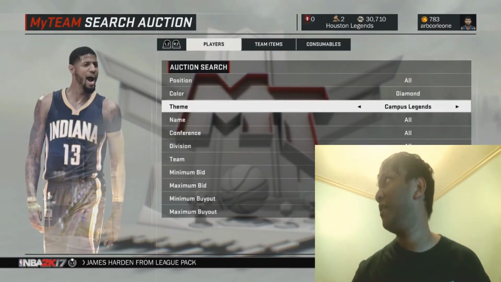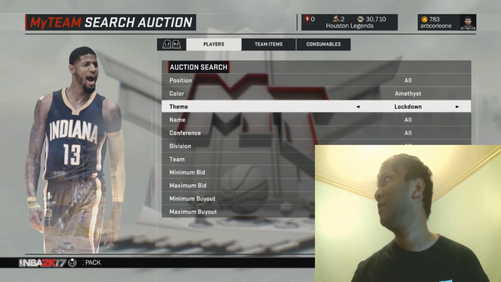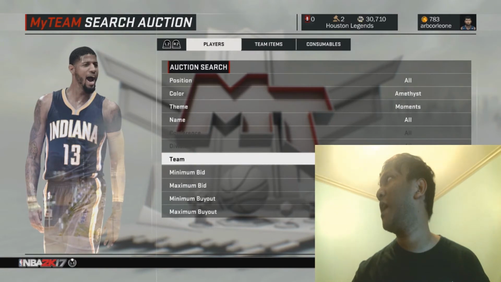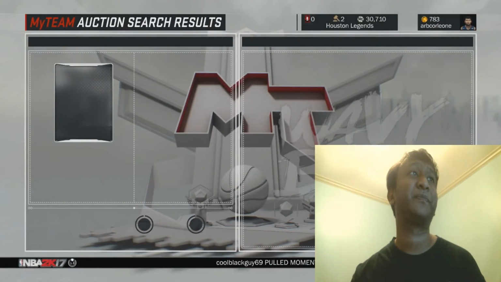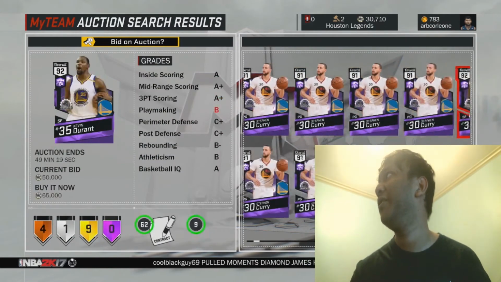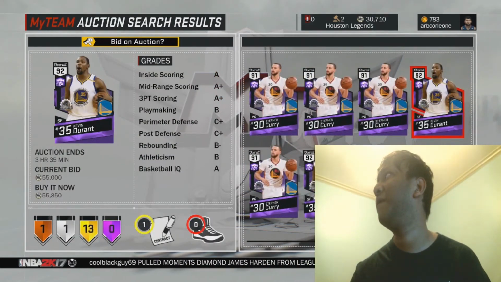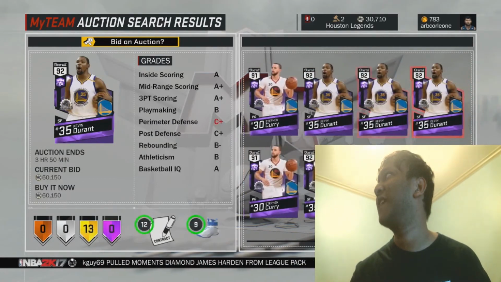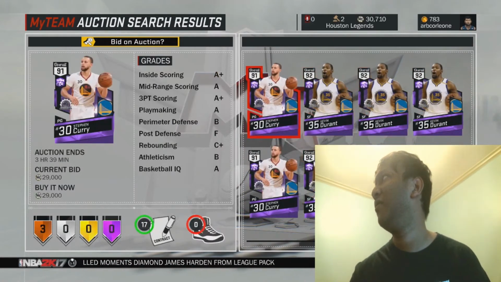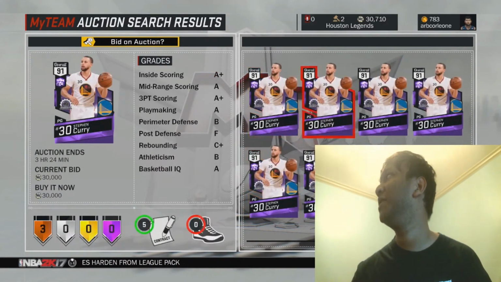Another thing you can do is go to Amethyst Moments. Another one I've been doing is the Amethyst Moments Warriors. This is a good filter. So we're going to go in between filters and other things, Amethyst Moments filter, and you can go for these KDs and these Currys. Right here, 27.5 for a Curry. I don't think that's a snipe though, because Curry's price has gone to shit.